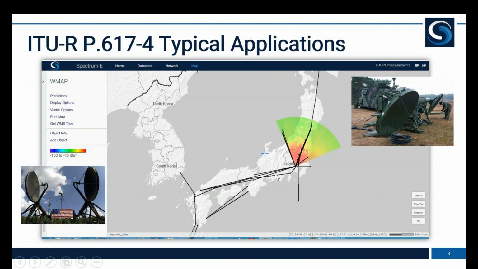So this is a screenshot of some examples of links that I have, and towards the end of this presentation, I will show you a little live demo with the same network that I'm showing here. Some of the capabilities allow us to do what we call a keyhole coverage for these tropolinks, so that the users may know exactly what is the power received at every pixel around the intended receiver. We have legends that are customized by the user on the left side, as you can see here on the map.